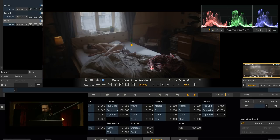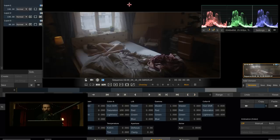Why didn't that work? Oops, I'm out of this thing. Where's my other? Oh, I hit the range button, that's why. Let's compare and contrast, and then you come back to the shot, and it's the way that you liked it. And people think that it's changed. So, I don't know. Just do it that way. But it happens.